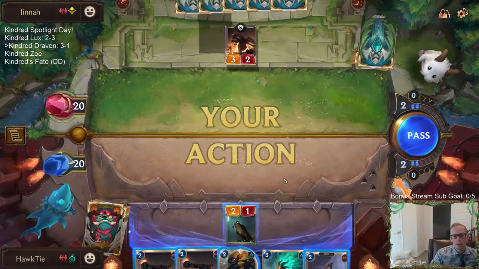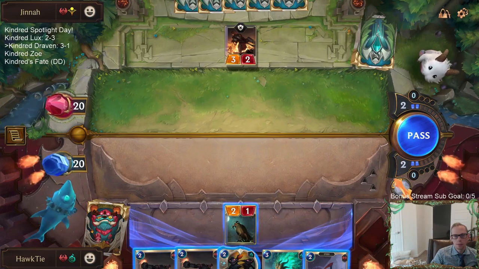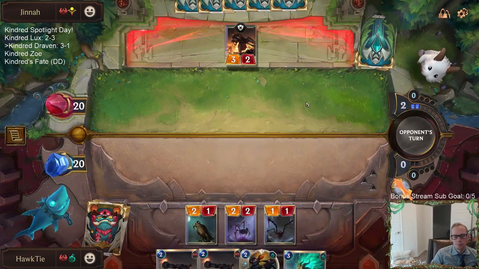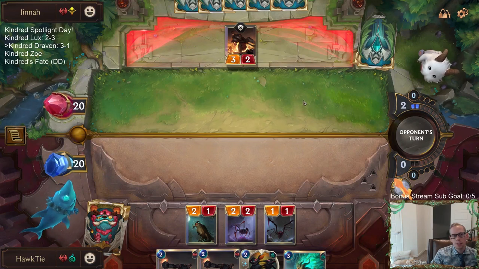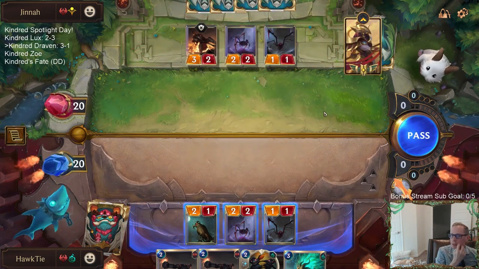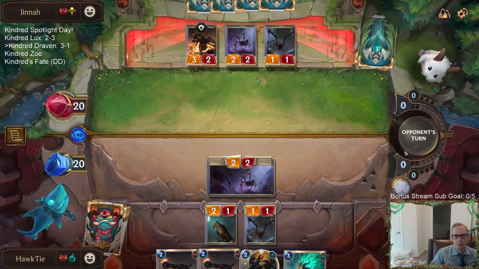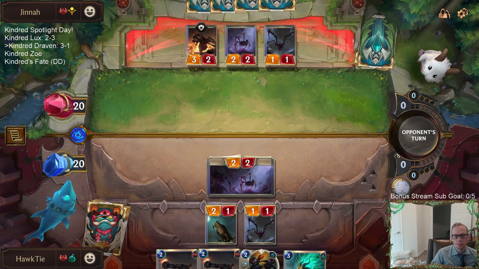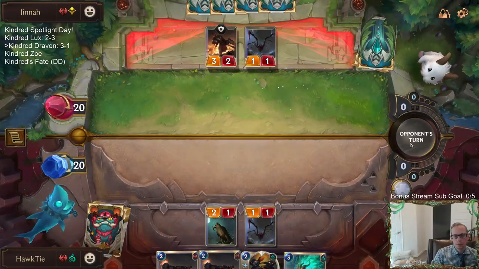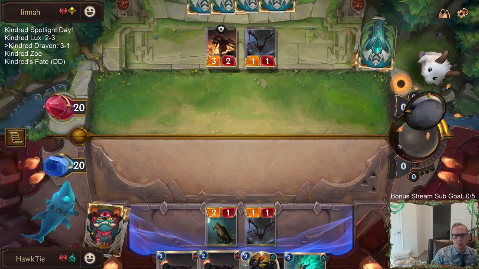Okay, I think I take... I can see maybe I should be taking the two damage right there, like just attacking first. Yep. Wish I were taking the two damage. Because now I'm just left with zero damage. I wish I would have just taken the two.